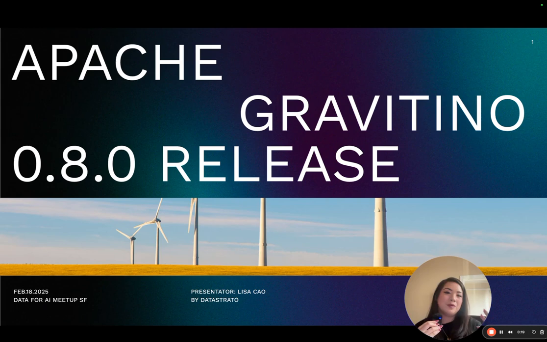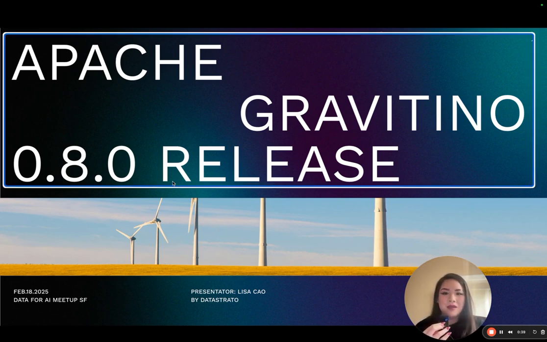But we helped contribute to and create this project called Apache Gravitino, which is an open source data catalog. We're going to get into a slight overview of Gravitino in a moment, but generally speaking, I really wanted to create something that highlighted the community contributions to Apache Gravitino and what we're going to see in this particular release that's so exciting.